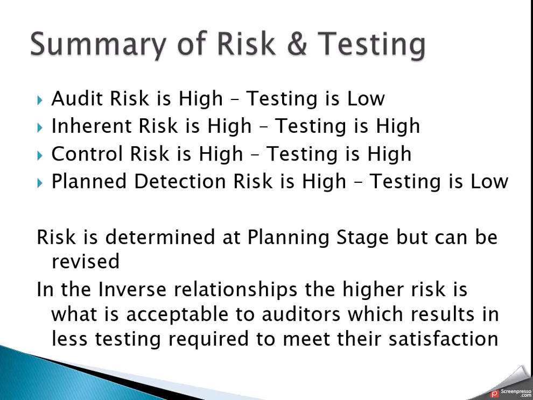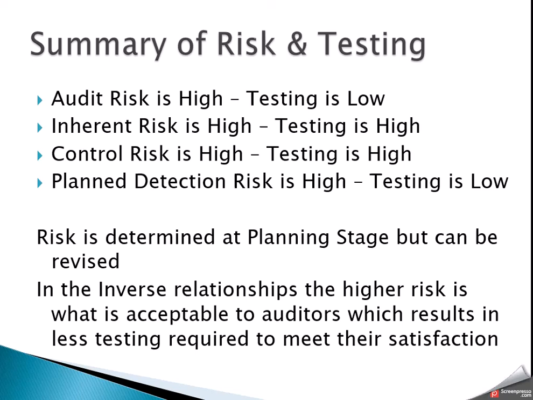So then risk, again, we talked about this, I think, in the last chapter. They always determine their risk at the planning stage. Again, looking at prior year work papers and things like that, they come up with a level. But as they are in that audit, they can identify things that make them change that level of risk.